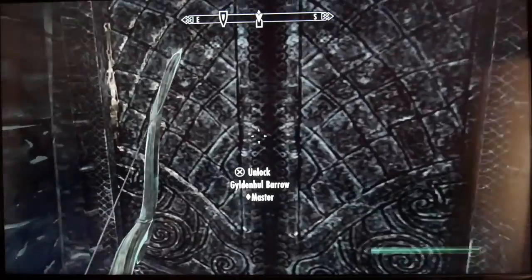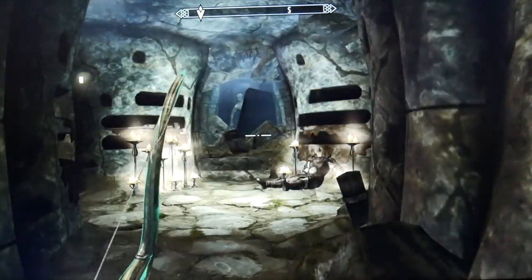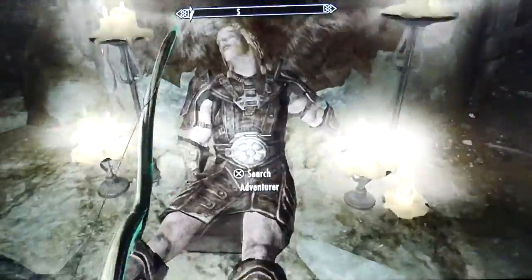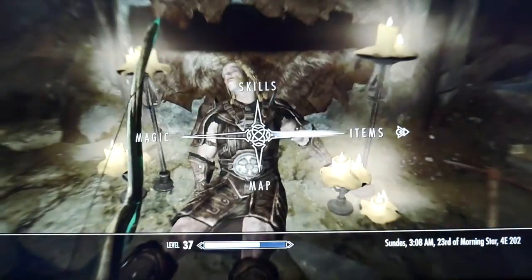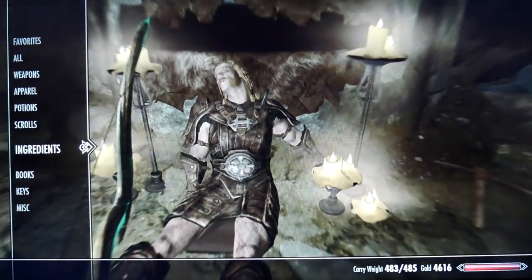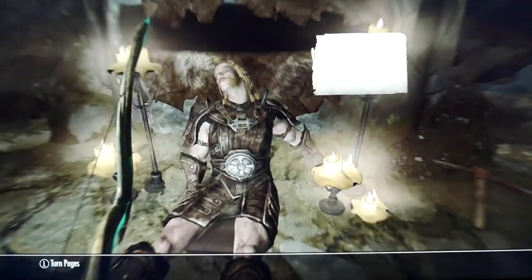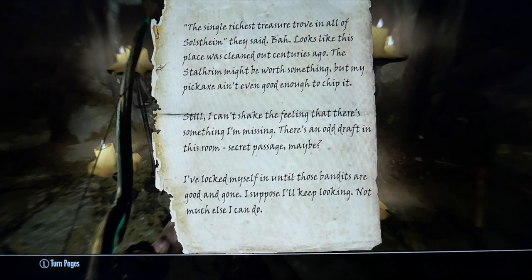And then you'll open a good little barrel with your key. So, I'm in here now, and you'll find this adventurer and some gold. And if you want, you can read this note. You don't have to. But I'm going to. You have to have an ancient Nordic pickaxe to go any further in this adventure.